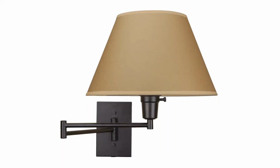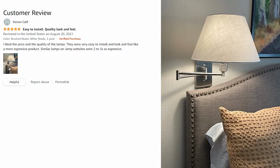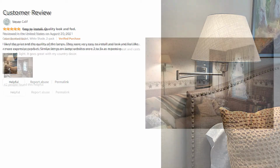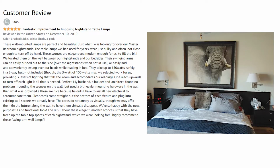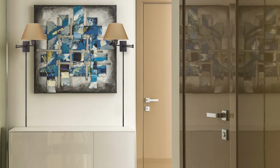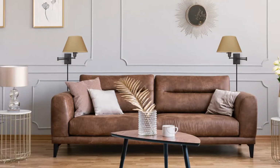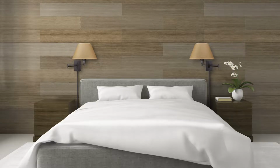The Kiro Home Cambridge has over 2,200 customer reviews and a 4.5-star rating. Customers frequently mention that the Cambridge is easy to install, looks great, and is a nice lamp. The Kiro Home Cambridge is perfect to install in a hallway, in a living room next to a couch, or in a bedroom over a nightstand.